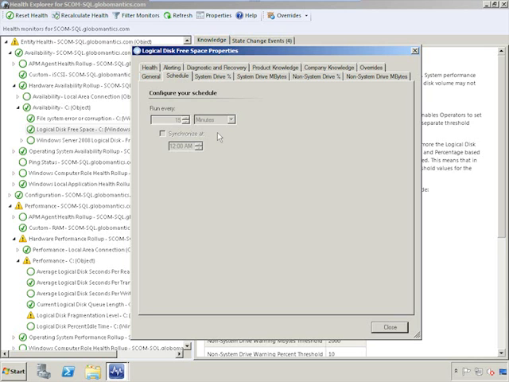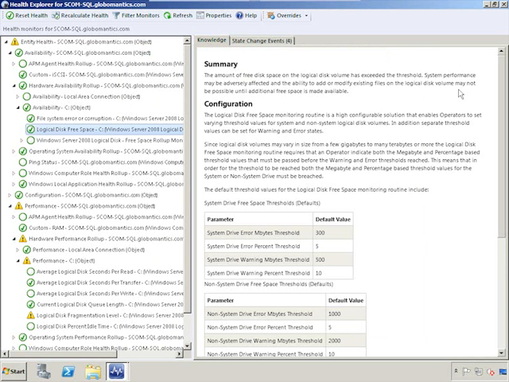Basically, if you're going to get to a point where once you run out of disk space, you only have 15 minutes left of runtime, that's not going to help you very much with Operations Manager. Make sure that when you're doing something like this, you're taking into account the amount of time it takes an agent to update the Operations Manager system with information that may be changing in the environment. In this case, we could be waiting for up to 15 minutes for the Operations Manager console to reflect the fact that the server that we've just configured is out of disk space or is running low on disk space.